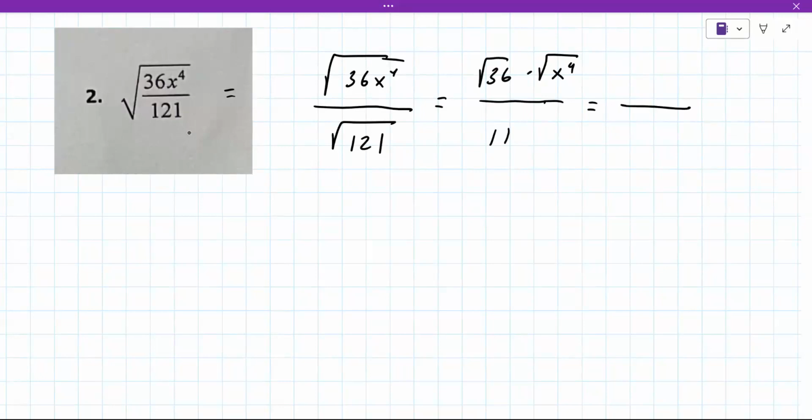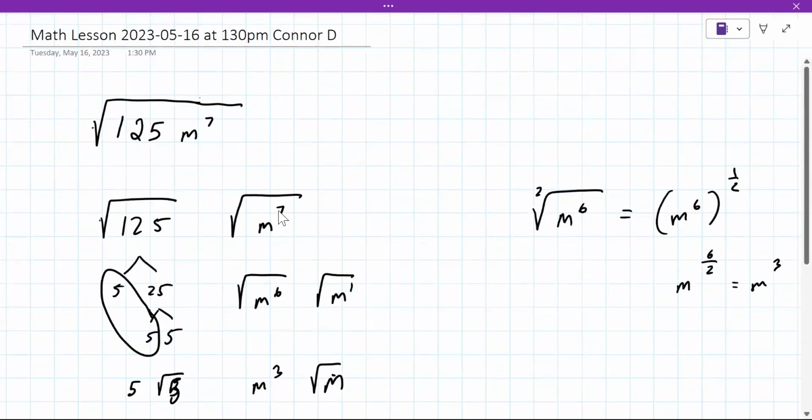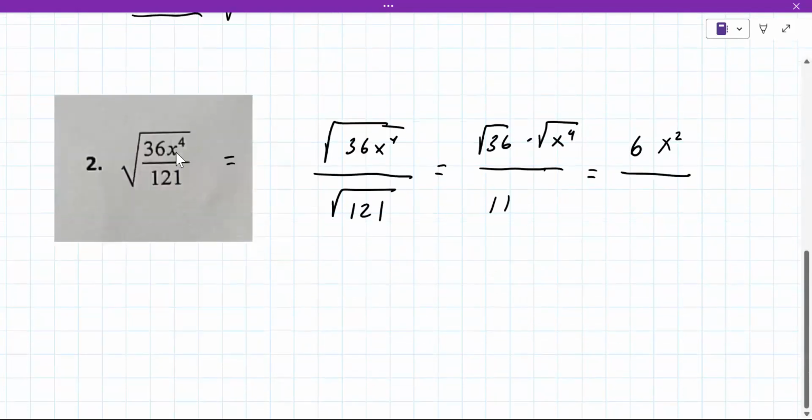Okay, so I would first take the square root of 36, which I know is 6. Good. And then for the x to the fourth, I would do the same thing that you did in the first one. Exactly, one integer below, so x to the third under a square root. X squared. In the previous problem, it was to the power of 7, an odd power. This is an even power. Even powers, you just cut in half.